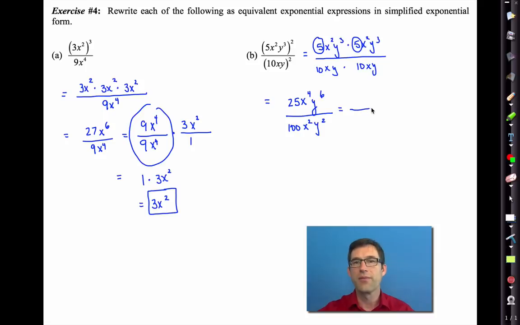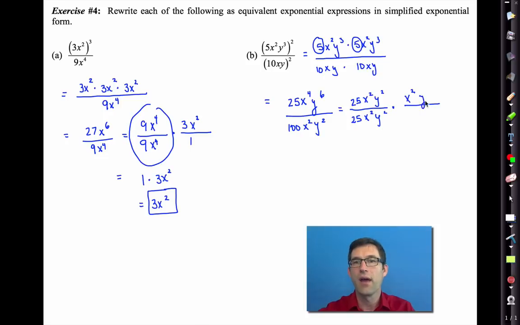In order to simplify this now, we're going to multiply two fractions together, one of which is 1. Look at the numbers. We've got 25 and 100. 25 goes into both of them. We have an x to the fourth and an x squared. The biggest thing that's common to both is x squared. Y to the sixth, y to the second. Again, the biggest thing is y to the second. Now what do we have left? Well, in the numerator, we've taken care of the 25. And I'll need to have an x squared to bump that up to an x to the fourth.